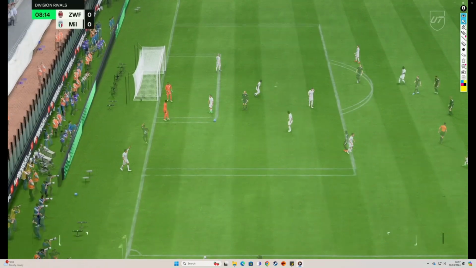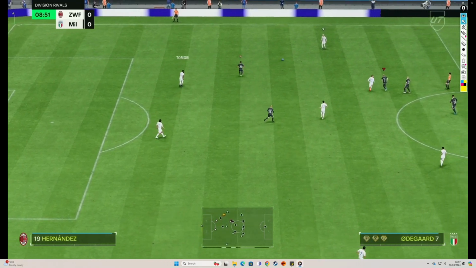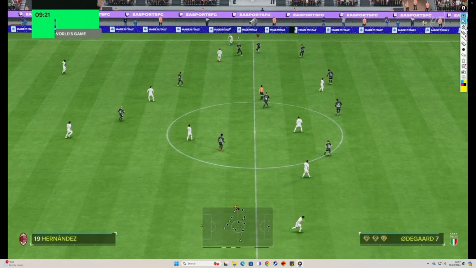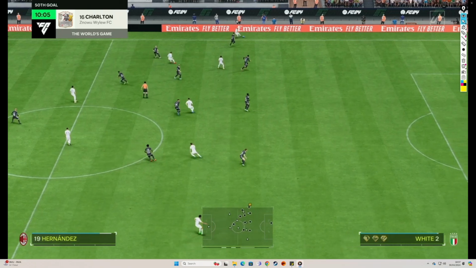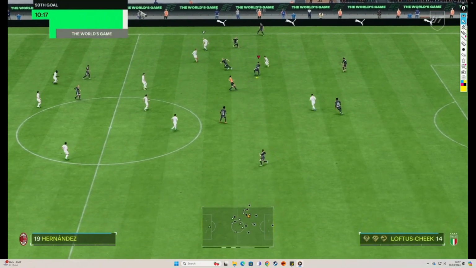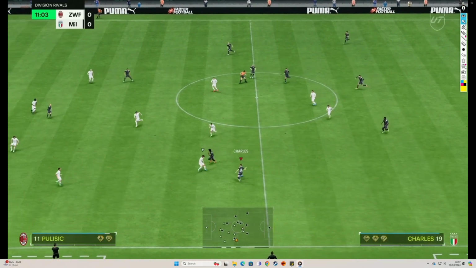Because Nkunku's so agile, I want to be able to put in pressure on his defence with my strikers. I've got 2 strikers, I want them both pressing the defence. Here I'm just waiting for him to make a commitment. Is he going down the line or is he passing? And I just basically block his passing lanes until I can get the ball. Loftus-Cheek clipping the ball out to Charles, who's again making inroads forward.